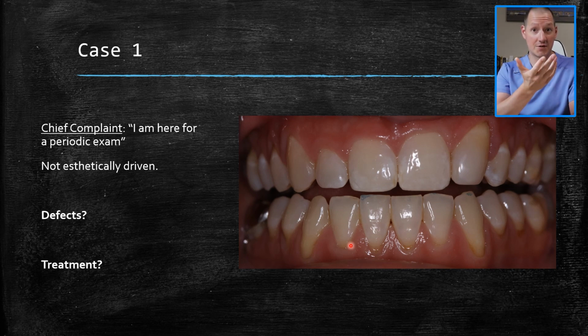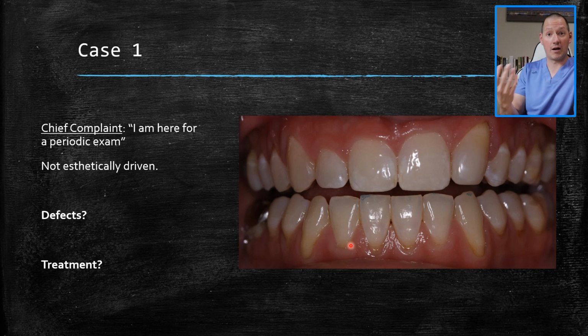And so as a dentist, if I see this, I would want to bring this to the patient's attention. Say, "I'm looking at your mouth, I'm looking at a couple of things. Can I just show you what I'm noticing?" And show them a photo of the recession, show them a photo of the gingival disharmony. Ask the patient, does that bother you?